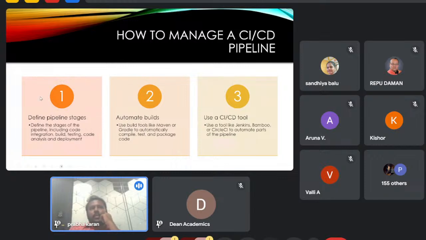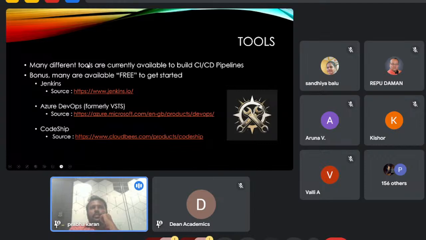Okay, so first thing is how to create the pipeline, and once you create a pipeline, how you are managing it. For that you have several tools which are currently available in the market, and for academic purposes there are several tools available free also. So that is a good advantage. Jenkins is one of the best tools currently used for CI/CD pipeline development.